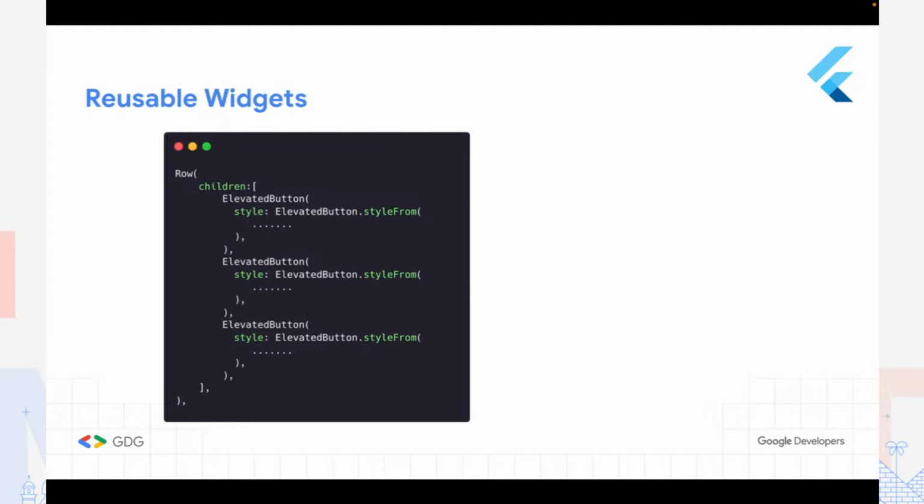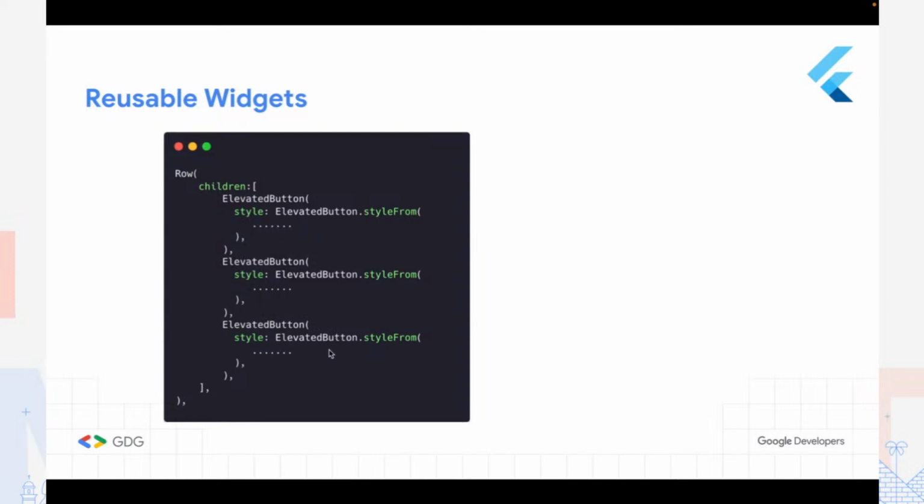So next, let us look at the reusable widgets. Now, earlier what we saw was exactly reusing the widgets, but here let me give you a detailed elaboration. So let's say I have an elevated button, and the style, everything is the same. The color and the text are different for all the three buttons. And obviously the on tap is also different. And in my style, everything remains the same except for, let's say, the edges. The edges are different for all the three buttons.